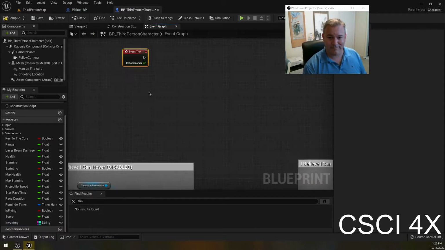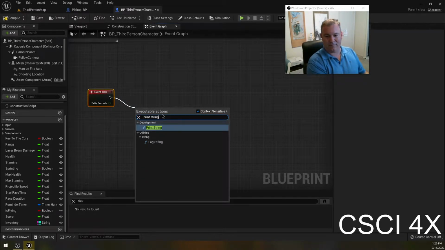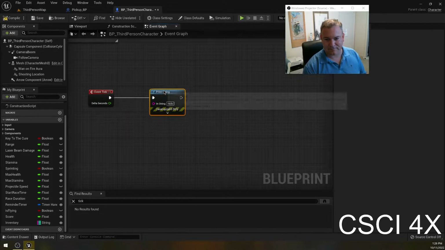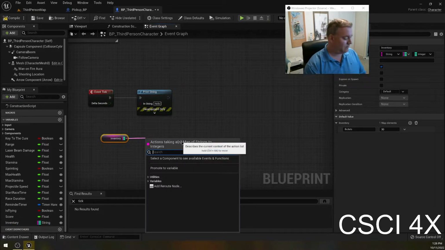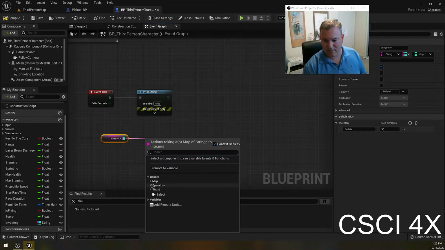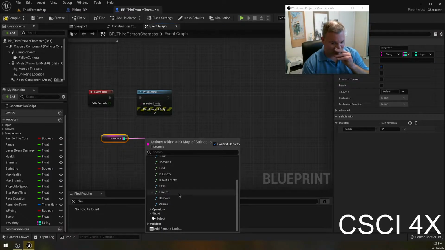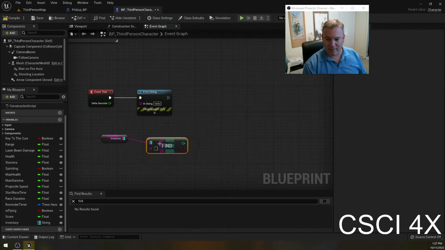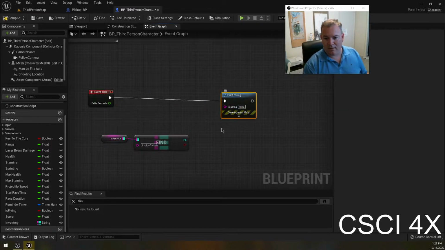I will delete it in a second, but what we're going to do here is just say print string, and I'm just going to grab the inventory, and from the inventory, add empty keys length values. We're going to find from the inventory lucky crickets, and we're going to print how many lucky crickets we have.